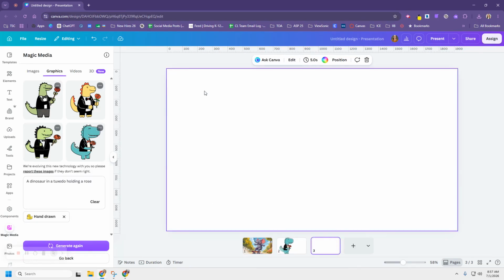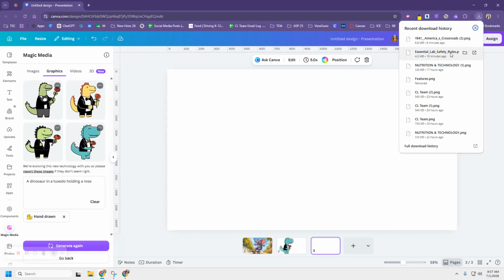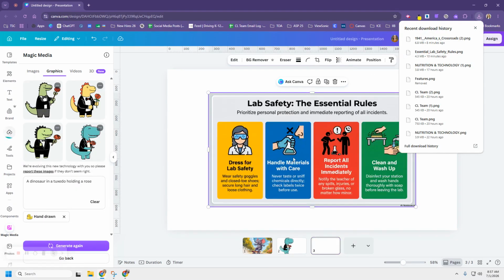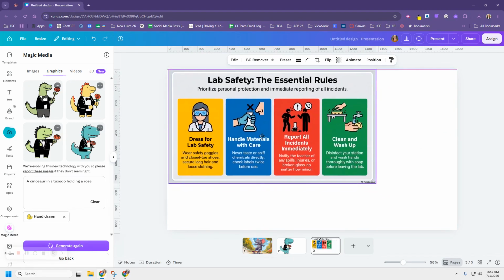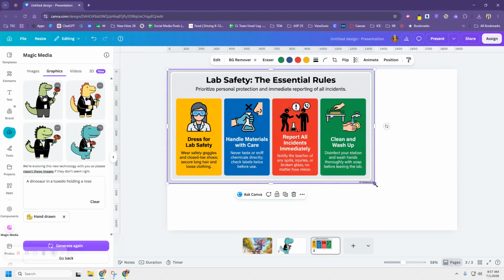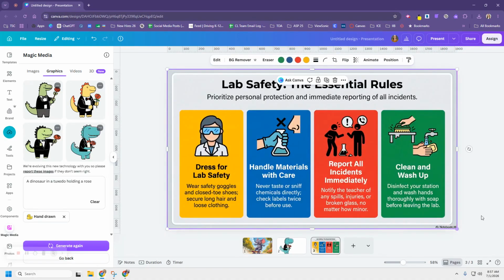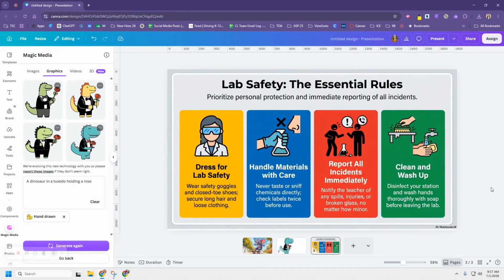The next one I want to show you is actually called Magic Layers. So I'm going to drag a couple downloads that I have. This first one's going to be a very simple graphic. So you may recognize the style of this, and you can kind of see the watermark down there at the bottom, but this is from Notebook LM. So Notebook LM created a graphic for me.